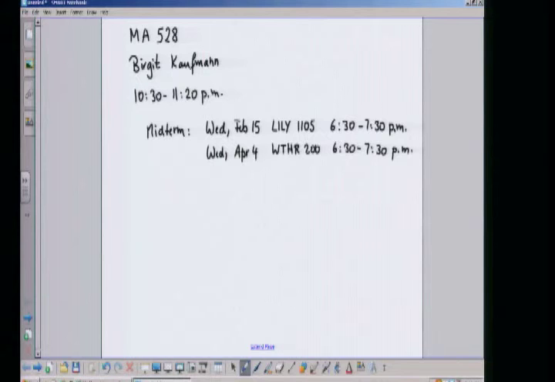Okay, then there will be a comprehensive final in finals week. The date is not yet fixed. And the grading of the course, I should say, relies on the exams and on the homework. So we will have the total homework that counts for 100 points. And I think I said I would drop the 2 lowest homework scores. So I'm not accepting any late homework, but I will drop 2 of the lowest scores. So if you ever miss 1 homework or 2 homework sets, it doesn't really affect your grade. Okay? So I will drop the 2 lowest scores.